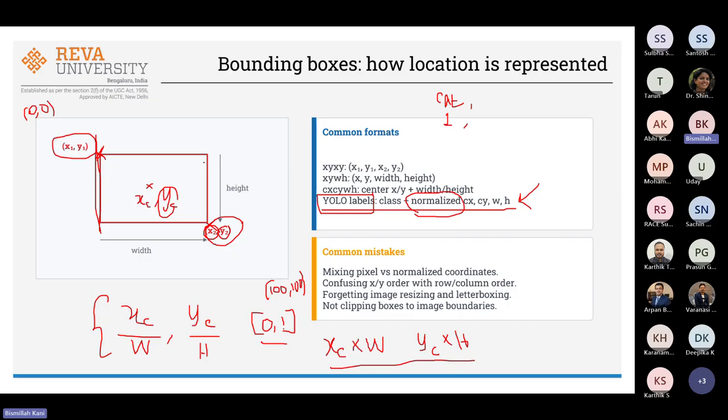And during your field testing, you realize that I'm missing a lot of tiny objects. My model is not detecting tiny objects below a certain size. Then you can attribute that problem to the fact that I have reduced my original image to a lower size, and because of that there is a loss of information, and that's why my model is not able to cope with these tiny objects.